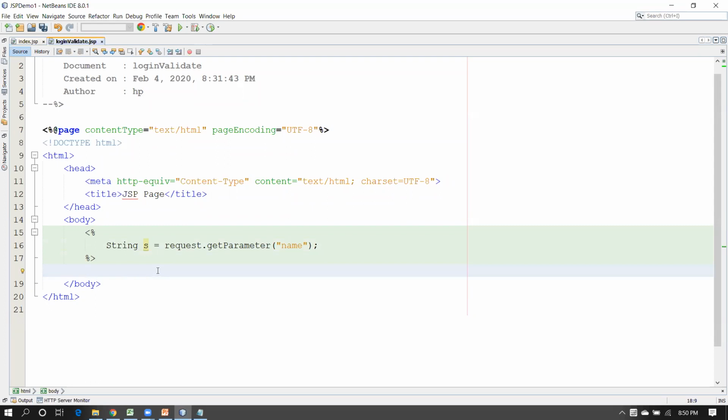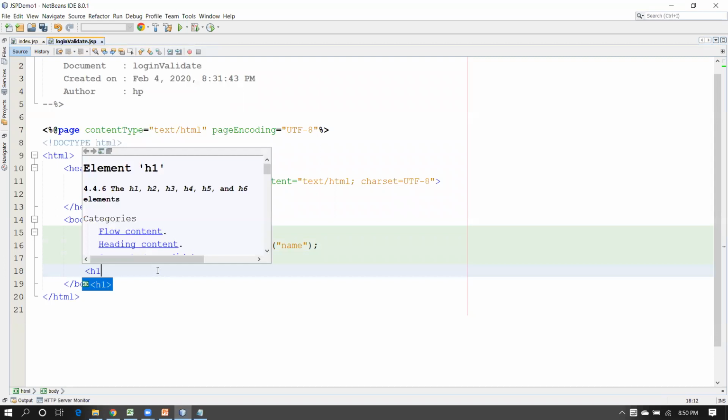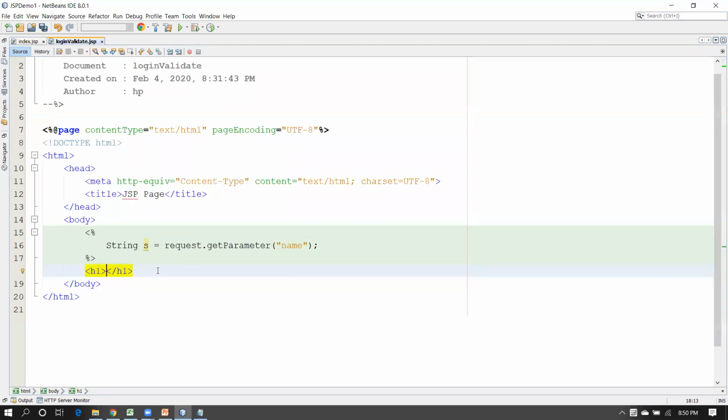So what will I do? First I will write the h1. Within this, if I want to print the value of s, first I will open the scriptlet tag because this is Java code. Then I will write out.print, and then I will write s. Just look here.